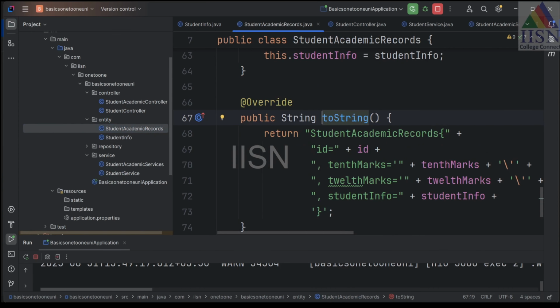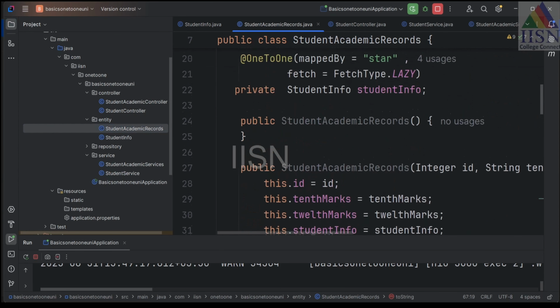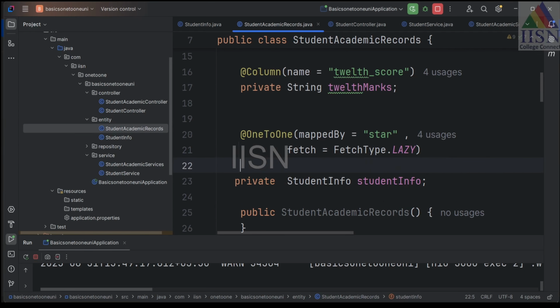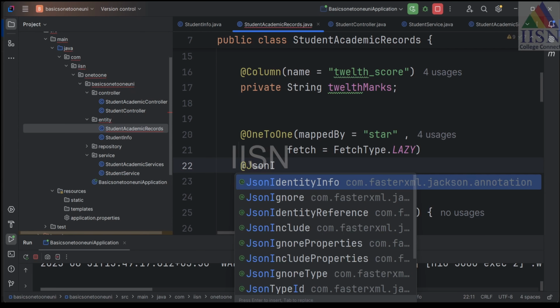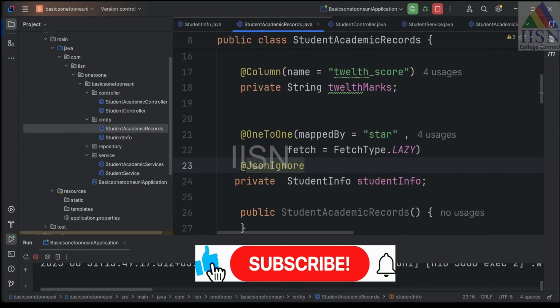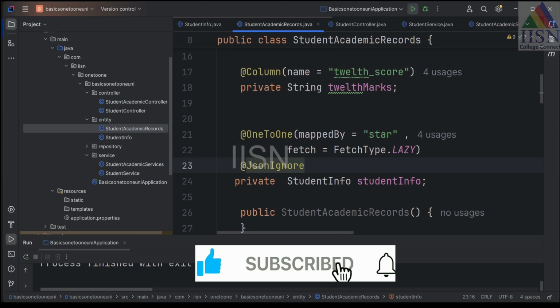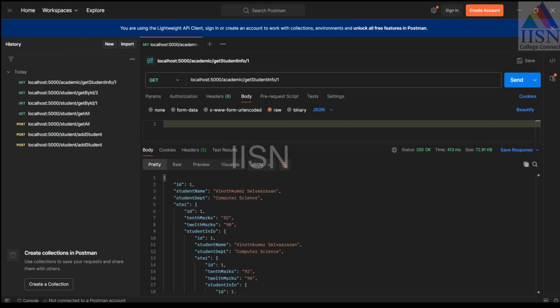In this particular entity, to avoid recursive calling, we are going to use @JsonIgnore. Now you see, I'm just saving.